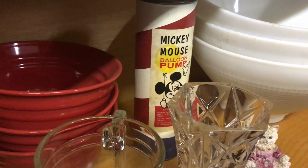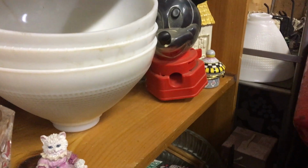There's a battery in here, I bet. I'm gonna ask him what he wants for it, but I'm probably not gonna have the money to buy it. He seems to know what he's got, so to speak, and he's not in the mood to give things away either. And something like this would be worth a few bucks. Mickey Mouse balloon pump. Mickey Mouse, $33.